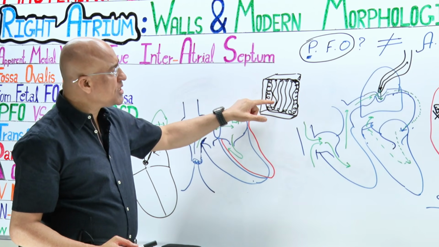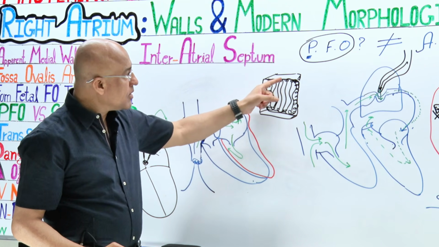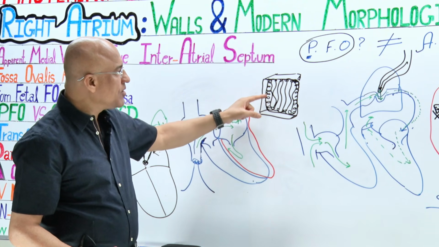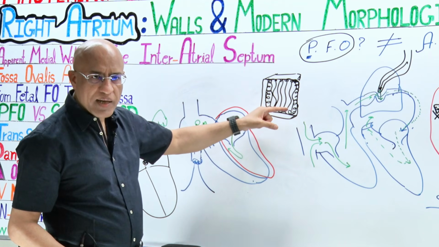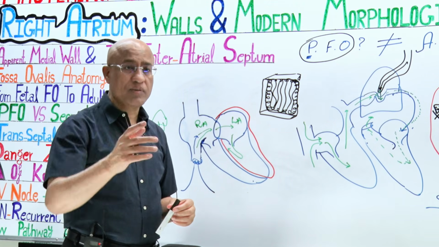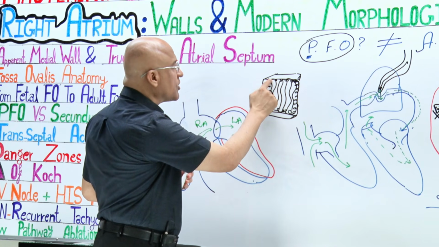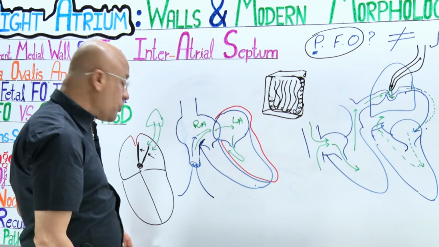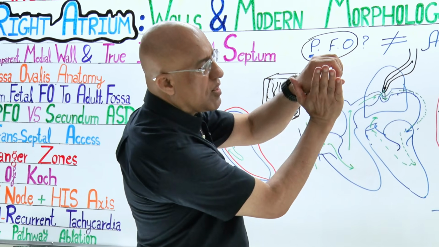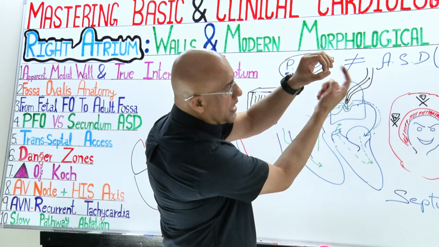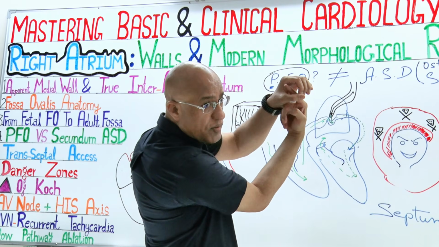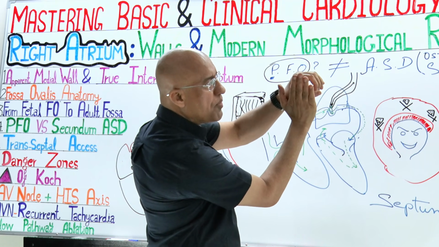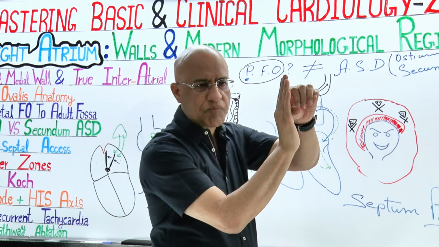In about 70-75% of people, this septum primum is fused or sealed with the margins of the fossa ovalis. But in every fourth person, some area is not stitched. For example, this area is not stitched, or this area is not stitched. So in every fourth person, there is a foramen ovale, from the right side coming to the left side. In fetal life, blood was coming like this, because the septum primum was open.